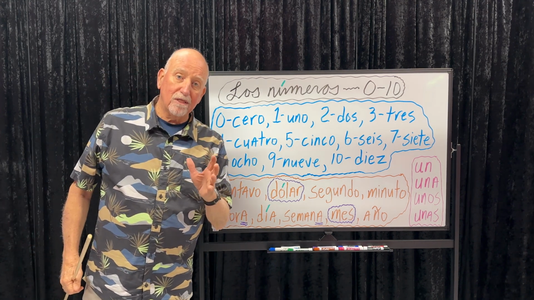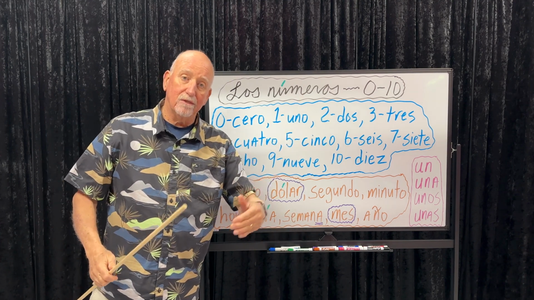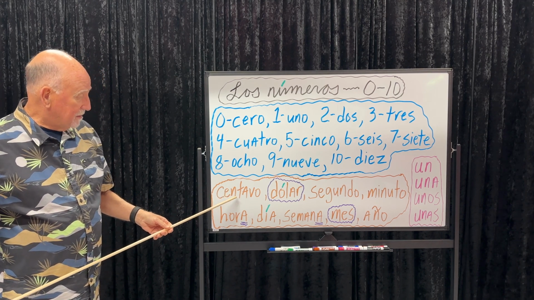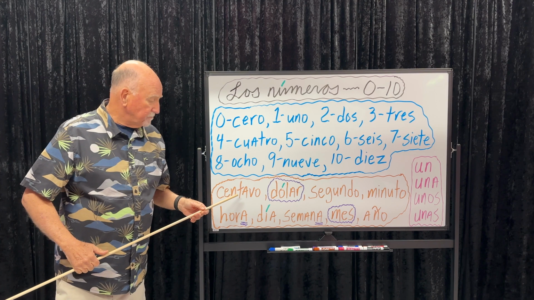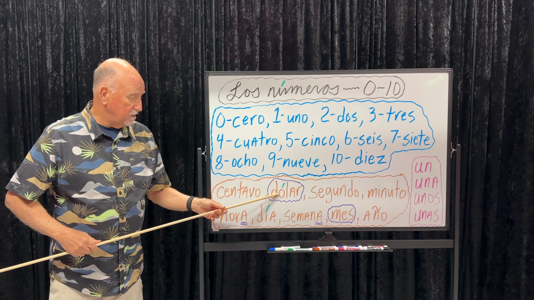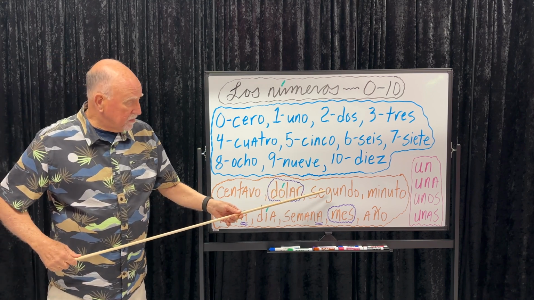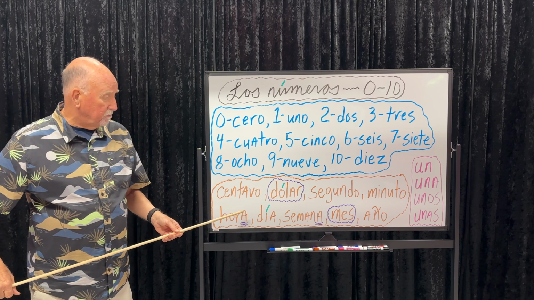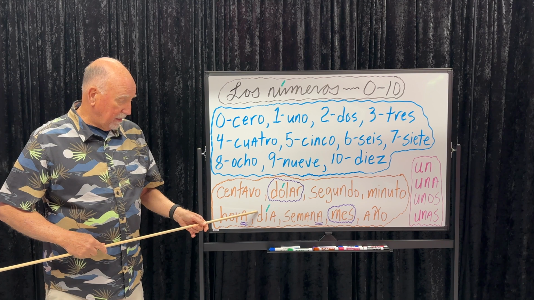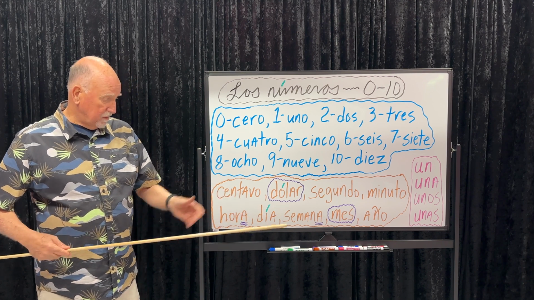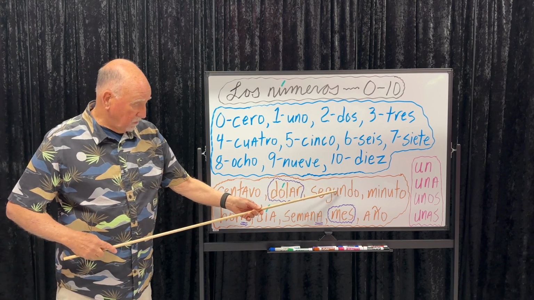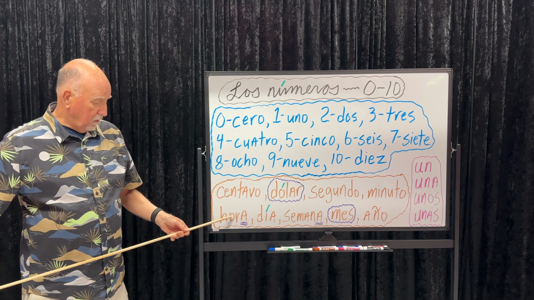When we get to the accent mark lessons, you guys are going to be way ahead of the game and you're going to learn a little as we go. Let's go down to our words dealing with money. Centavo and dólar. Most of the time, we use them in the plural. Centavos and dólares. Here, most of the time, the expressions of time we use in the plural or singular. Una hora, 1 hour. 10 hours, 10 horas. 1 day, un día. Some days, unos días. So we have centavo and dólar. Cent, dollar. Segundo, second. Minuto, minute. Hora, hour.